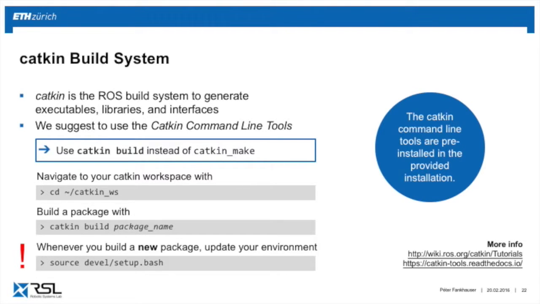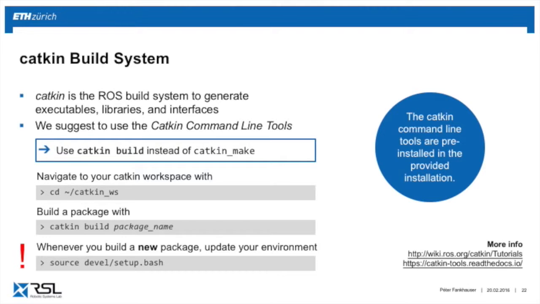Now, we played around with some of the console commands, and I'm going to talk a little bit about the ROS build system. Essentially, this is the system where, when you write or download a package, you write your own nodes, you define how you're going to build your executables, your libraries, and the interfaces. The standard way of ROS so far has been the catkin_make command. But we suggest a much better tool, the catkin command line tools. This is already pre-installed on your system. It's very similar, but it provides nice functionality.